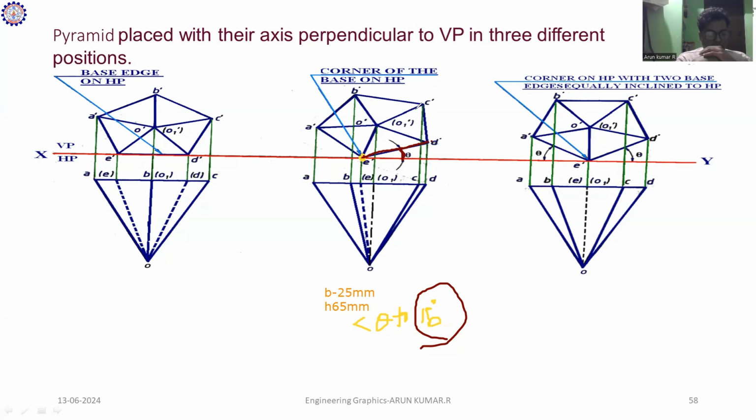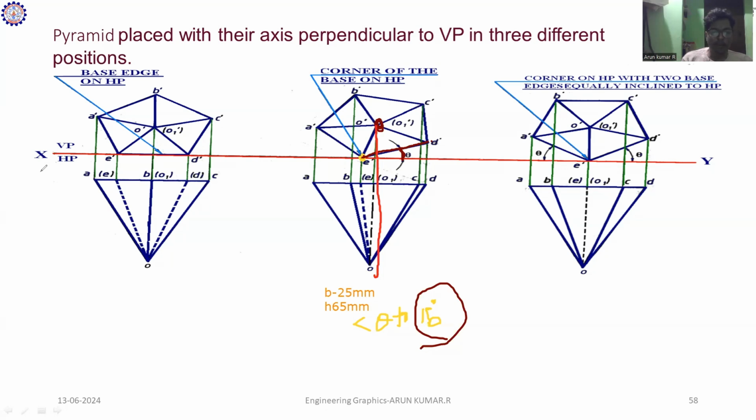Once you complete the pentagon, next we give the names. In the front view, you always mention a dash, like A dash, B dash, C dash, D dash, E dash. Then I also have to find the center O. We discussed it in the last videos. The same point you mark over here as my center point. First of all, you draw the center line like this. That is the first step.